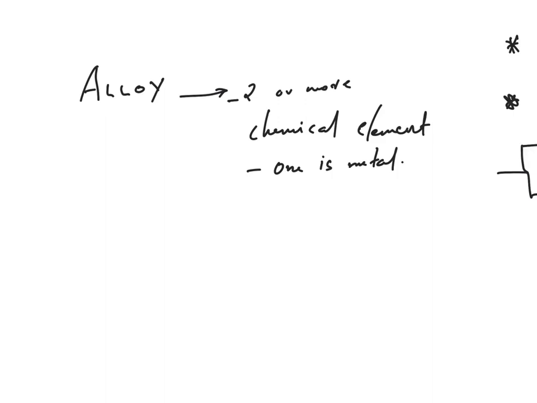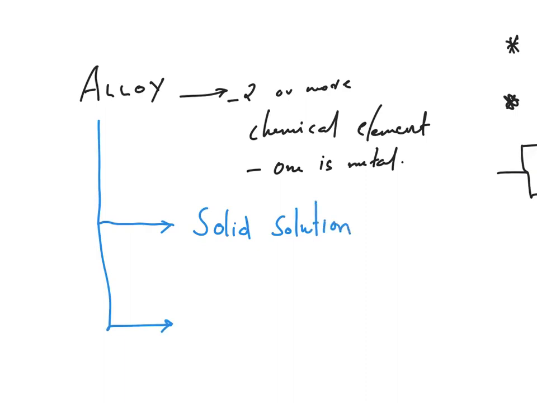So we just now described that alloys can be classified into solid solution as well as intermetallic compound. First one on the list is solid solution. So what is a solid solution actually? From the word solution itself, there will be two things. One is the solute and the other is the solvent. Now, the peculiarity of a solid solution is that the solute and solvent, both of them are solids.